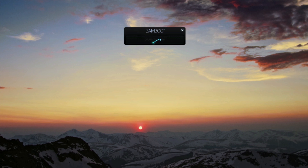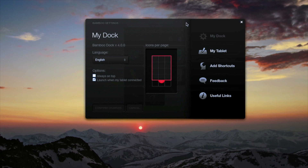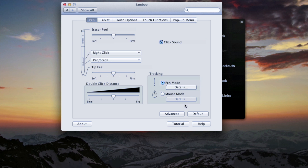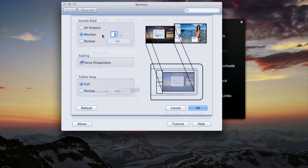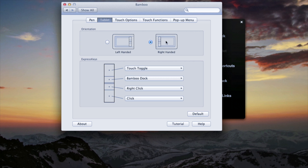Let's head over into the software section. It has a nice software bundle — you can see a 'draw to enter' screen with multiple settings. This is the settings for the dock, which is basically your centralized place for all the tablet information. You can customize what your pen does — touch mode or pen mode, which controls how the pen travels around. The screen area lets you select just one monitor, dual monitors, or a specific portion so you can really utilize the space. You can also orient the tablet for left-handed or right-handed use.